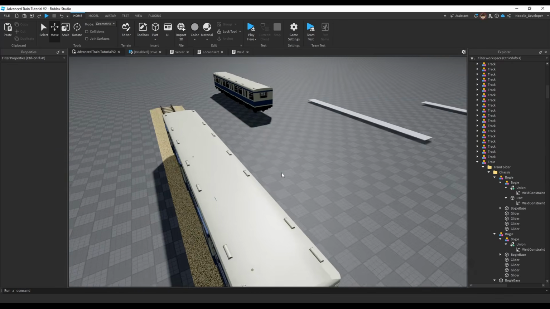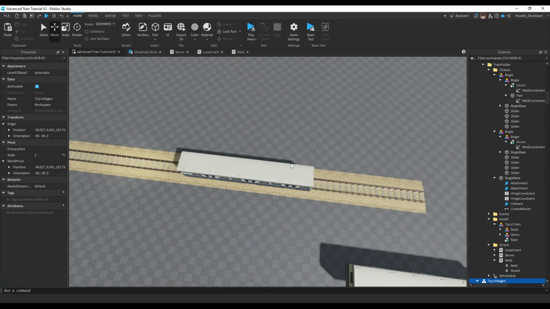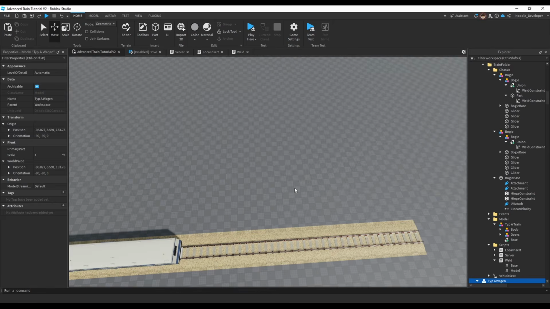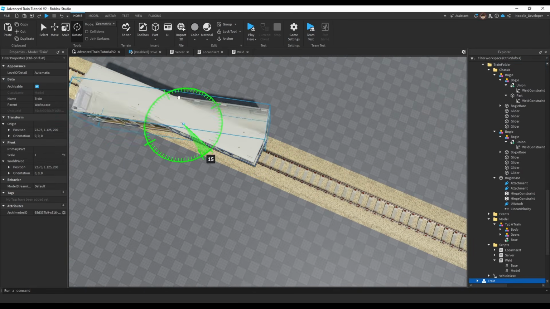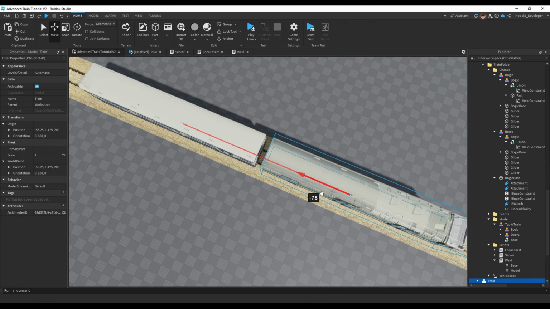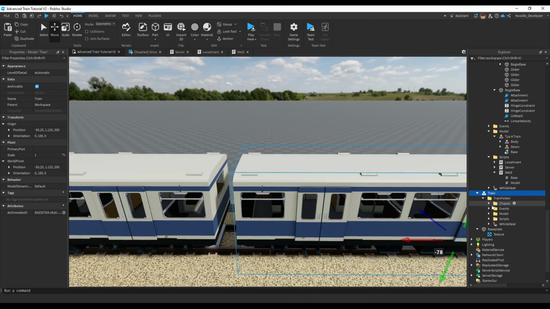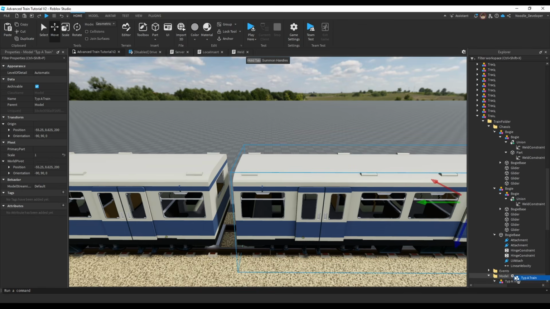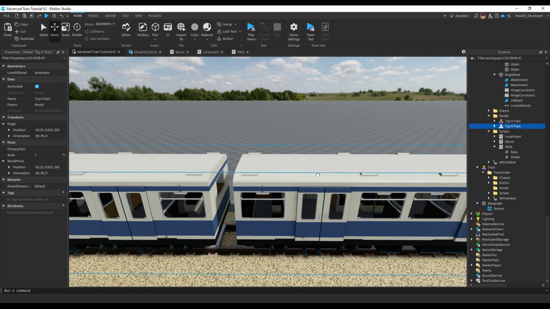Okay. Let's add the other train now. Let's move this up. Actually, no, I can just delete the other one because it's just a copy. Just duplicate this. Okay. And then go into model, just steal the model and then put it into the original train thing.